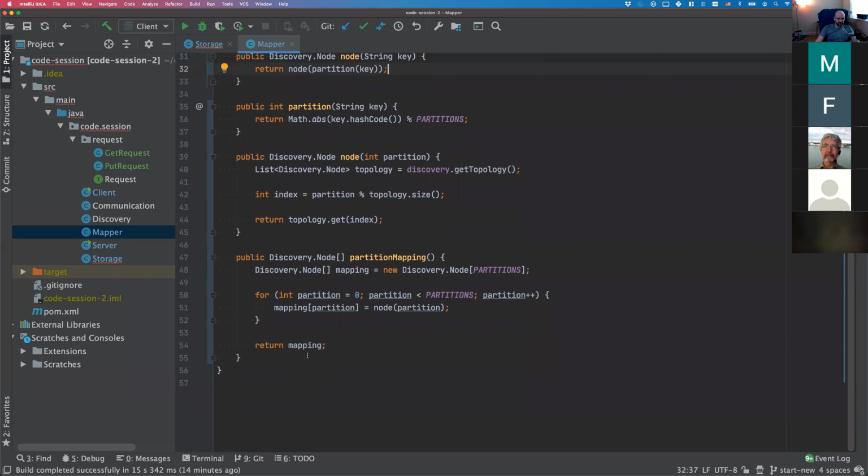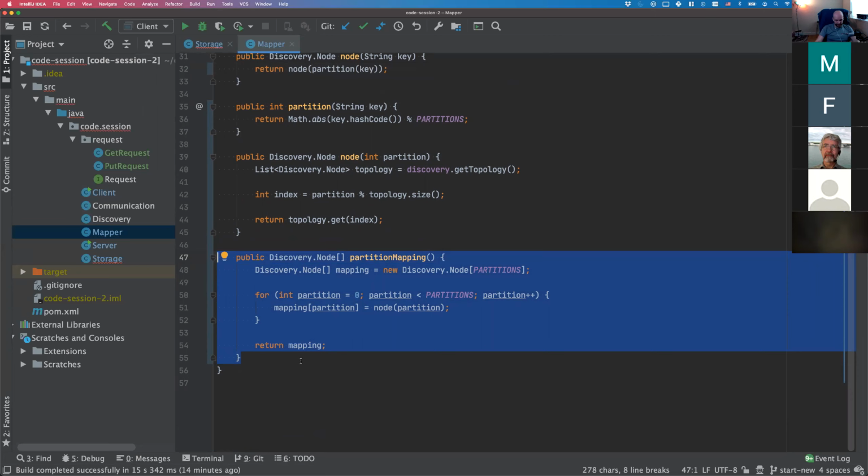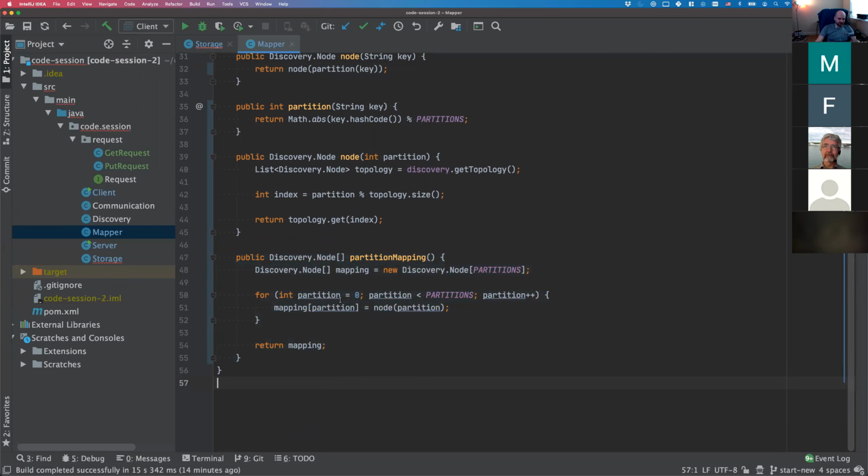And this final method, partition mapping, is just a utility method that I'm using for rebalancing. It gives us a full mapping for all the partitions. So this is an array where every element essentially represents a node mapped to the partition represented by the index of this array, right?